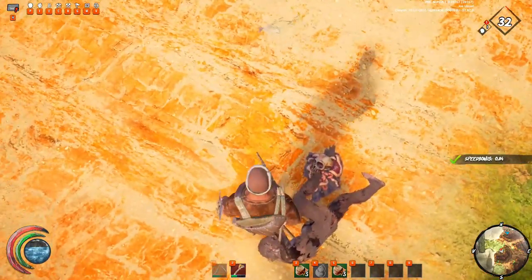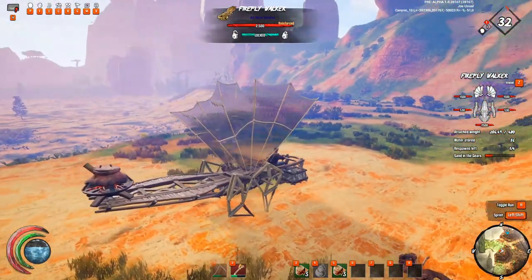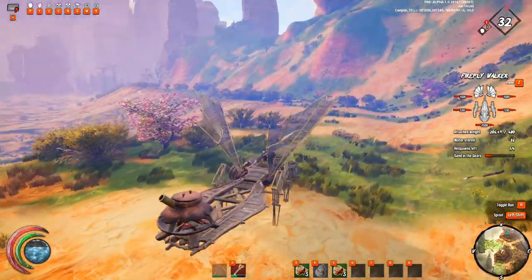They're going to give you enough basic resources to get you going. But don't rely on rupu drops. If you rely on rupu drops, you're going to be very, very disappointed.